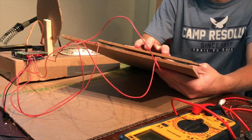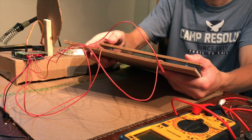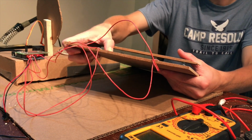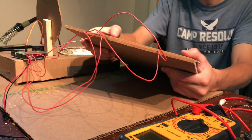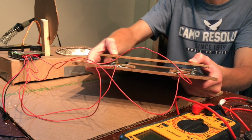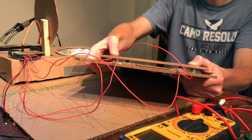The reason for that is if I had the pressure sensors just touching the ground directly, the weight of the cats would be outside their range, so I wouldn't get a very clear signal. That was one of the issues I was having with my first iteration. So when I press on this, at first it doesn't touch the feet on the pressure sensors, but then eventually it gets down there and hits them.